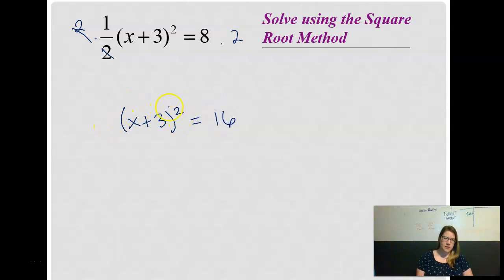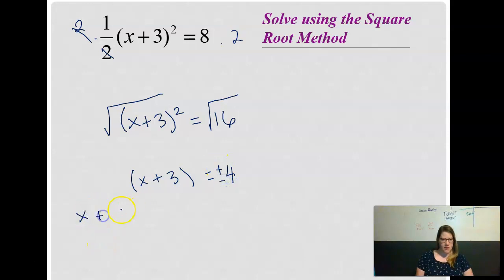Now remember, I need to undo the squared before I can do anything about the plus 3 on the inside. So take the square root of both sides, and I'm left with x plus 3 equals 4. Nope, plus or minus 4. So again, remember when you're here, break this into 2 equations because we're not done solving here. We do have this plus or minus. So I know that x plus 3 could be positive 4, or x plus 3 could be negative 4. And then just go ahead and finish solving.